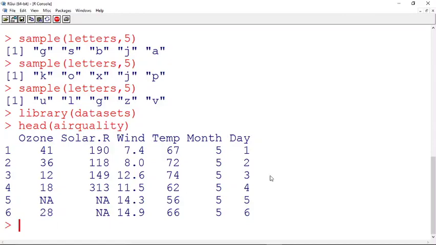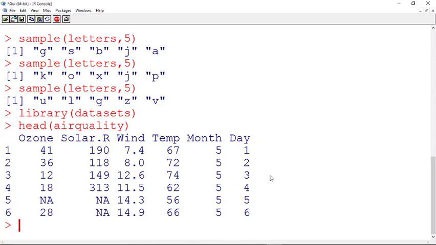Suppose out of these 156 rows you want to take just 5 rows at a time and go for analyzing something. How can you sample it? Each time if you want some random 5 records, yes, it is possible. Shall we see how it is? In this case we first have to generate an index vector. What is that index vector? It is going to say that out of these many records I want only 5 records. So I have to do that first. Before I go for it, I first have to get to know how many records are there.